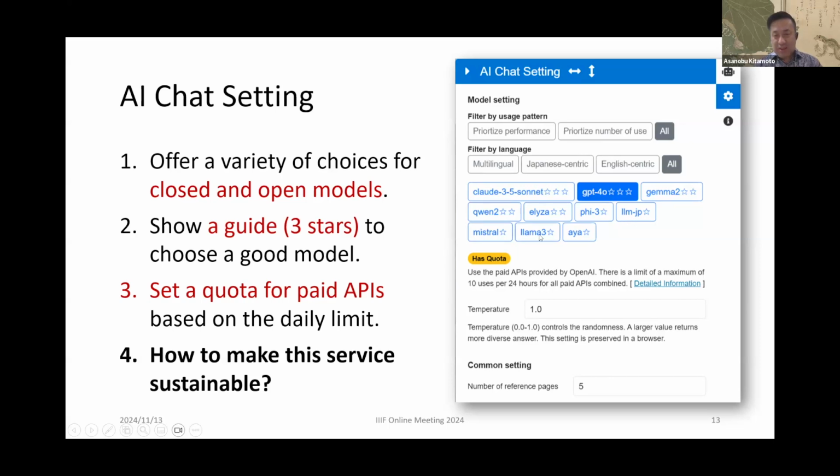And especially Llama 3 is considered a good local model, but it is trained mainly for English. So for classical Japanese, it doesn't work very well. So I think it also depends on the language. But you can see that these local LLMs have worse performance than these very, very large models.